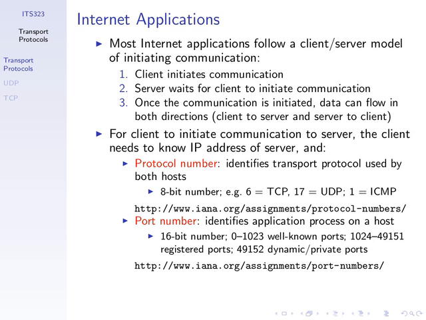So we need to know the port number of the web server. And it turns out that most web servers, by definition, will use a fixed port number, 80. So a port number identifies an application process on a computer, on a host. They are 16-bit numbers. Some of them are defined and some of them are chosen dynamically.